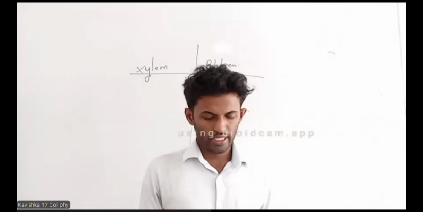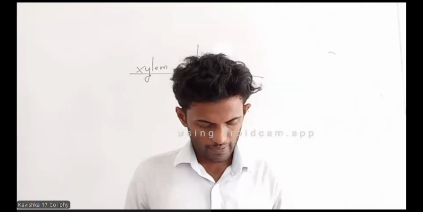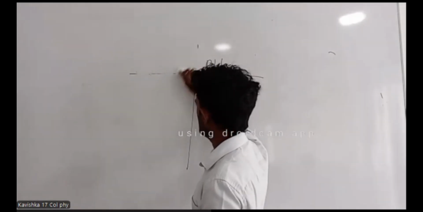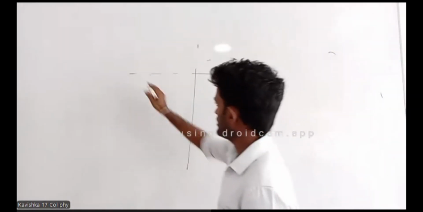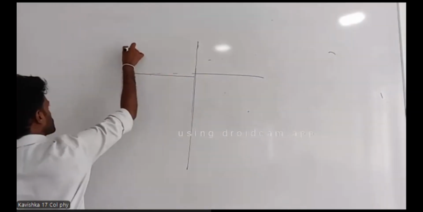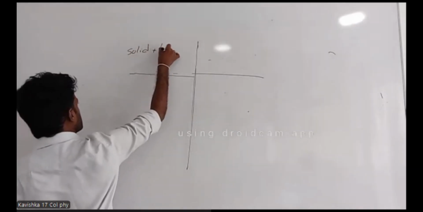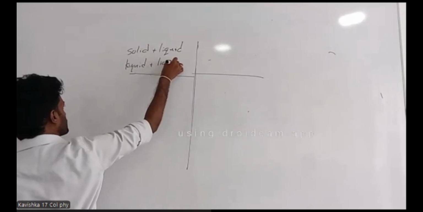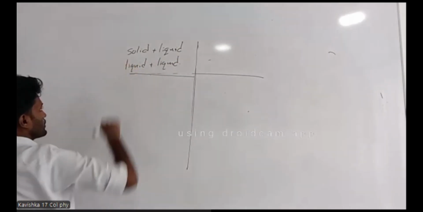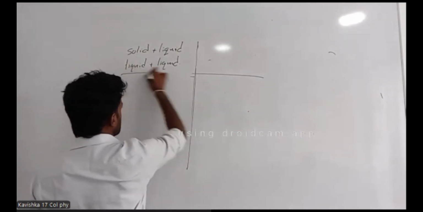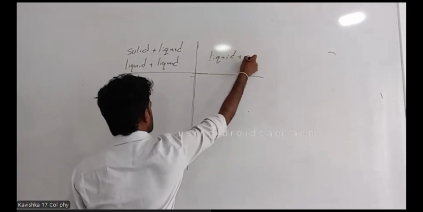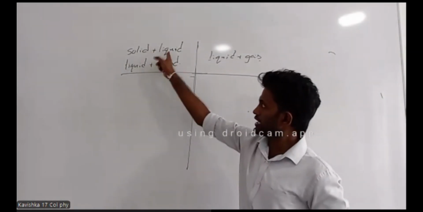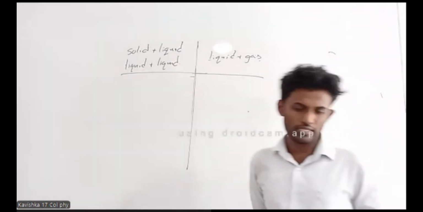Ninth one, which statement is correct about the factors affecting solubility? Solubility, here there are two cases. One is a solid plus liquid mixture or liquid plus liquid mixture, and the factors are different from a liquid plus gas mixture. For a mixture of liquid and gas, and for a liquid or solid-liquid mixture, the affecting solubility factors are different.